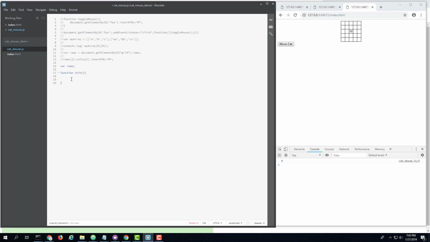And then in our init function, we can add the document, this here, the rows. And then we can use this. We'll start with 0, 0. And now our add event listener code.